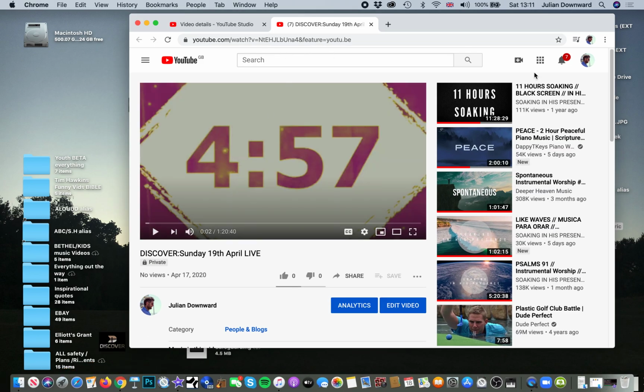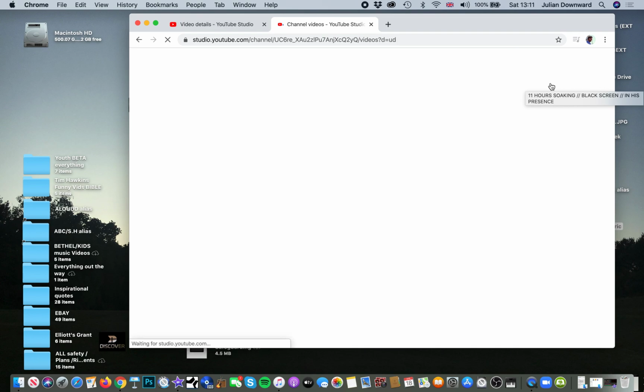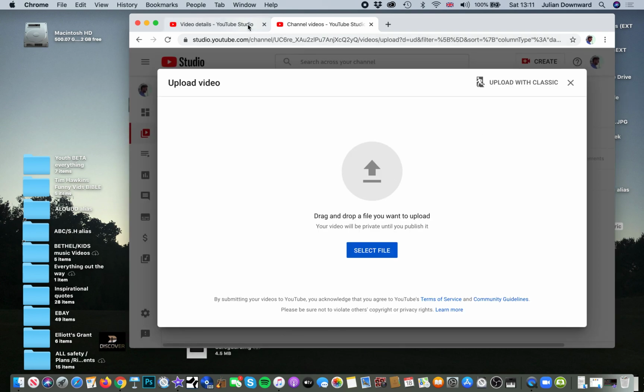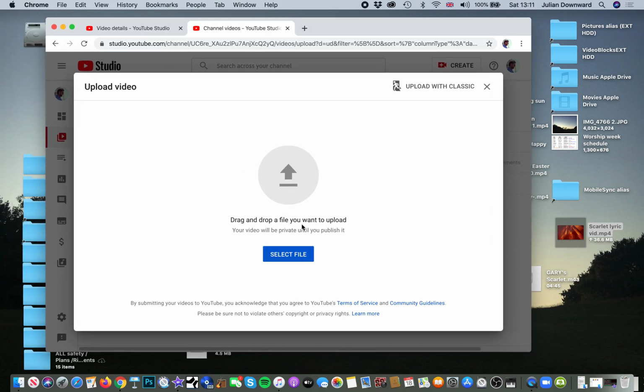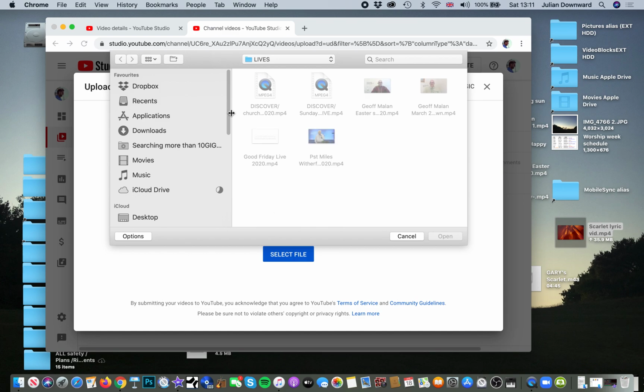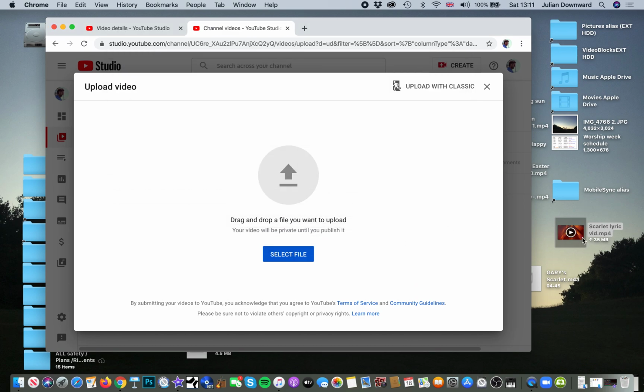You'd be loading up something like Chrome, or Safari, or whatever you're using as your browser. Go to your YouTube channel, which I'm sure you have. If you don't, just start your own YouTube channel, open that up, create or post video up here, upload video. And you can either, this is again the great thing about modern apps today, you can just drag your file down here if you want to, or go to select file and it will open up your browser and you can tell it where to look. In this case, I'm going to drag it. Just whack it into there and it's going to start to upload.